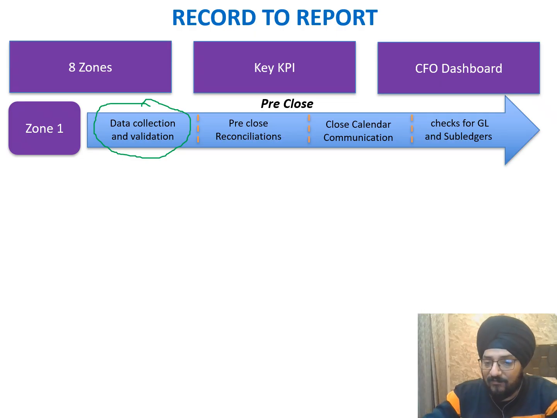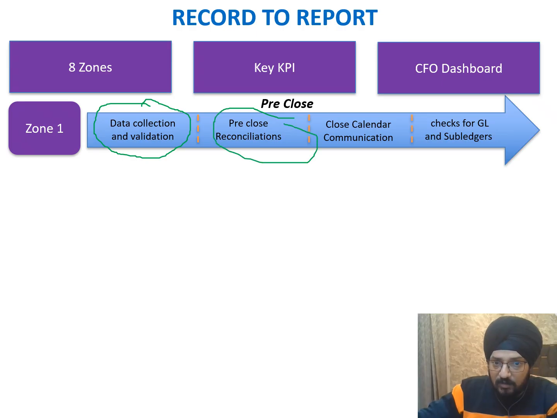Validation checks whether the information that we extracted is correct or not. Is some formatting required? Some key adjustments here and there? Whether the data is actually reconciled with the subledger or not. All these pre-checks are done in the pre-close activity. Pre-close reconciliation is the first-hand reconciliation of the extracted data, to ensure that the base data on which we are going to build our financial statements is reconciled with the accounts or not.